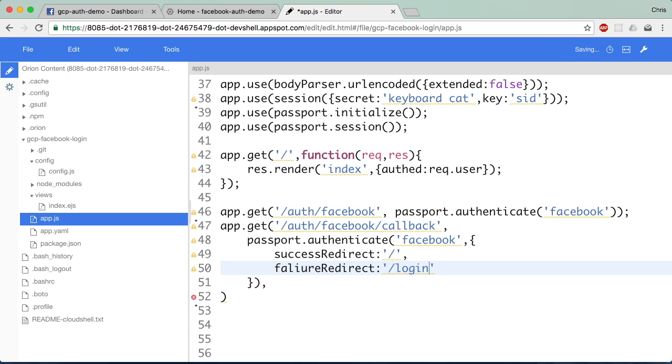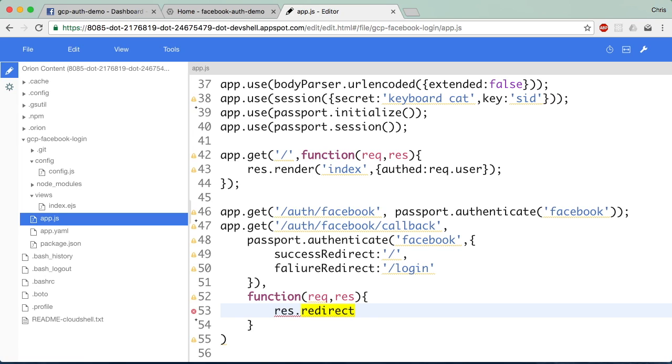so that's why I specified Facebook there. The last thing we need to do is implement the endpoint that the Facebook API is going to try and call when somebody logs into our website. So that's /auth/Facebook/callback. And the function that we want to execute when somebody hits that URL is to execute the passport.authenticate function again.